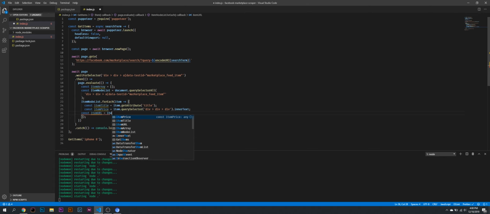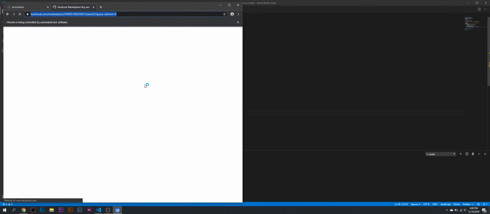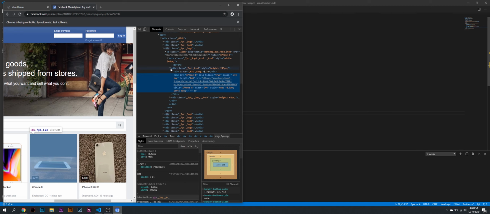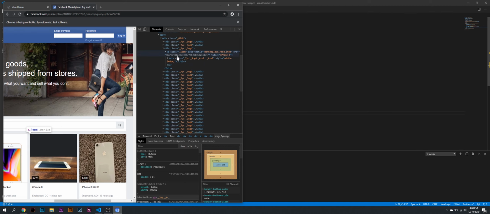item, and let's figure out how we're going to grab this item URL. So once again, let's let this open up. We'll open up our dev tools here. Let's inspect this element and go back to our starting point, which is the anchor tag here.